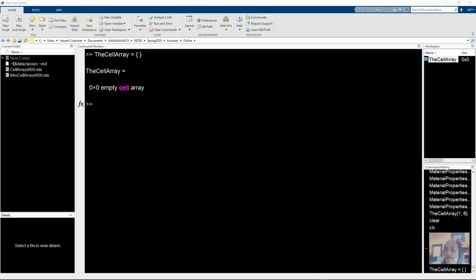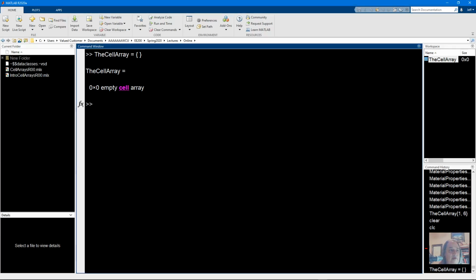So let's add some data to the cells of the cell array variable name. So I'm using curly brackets, and within the curly brackets, let me give you some space here so we can see it.